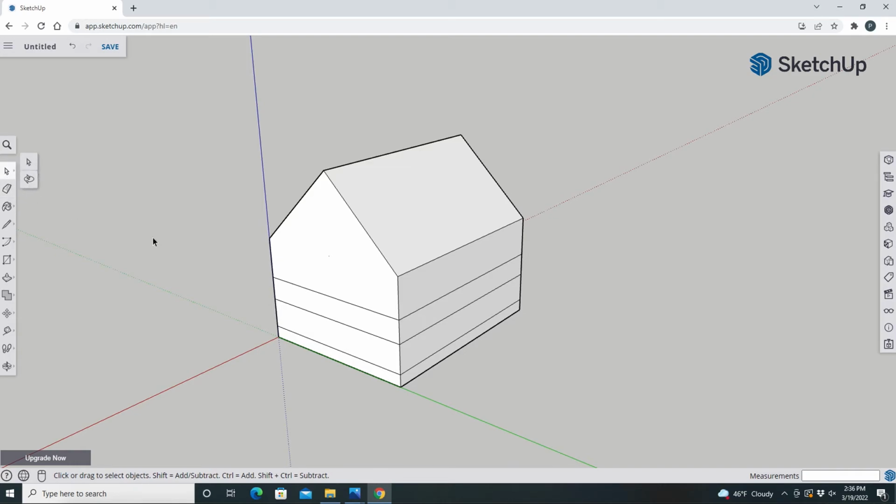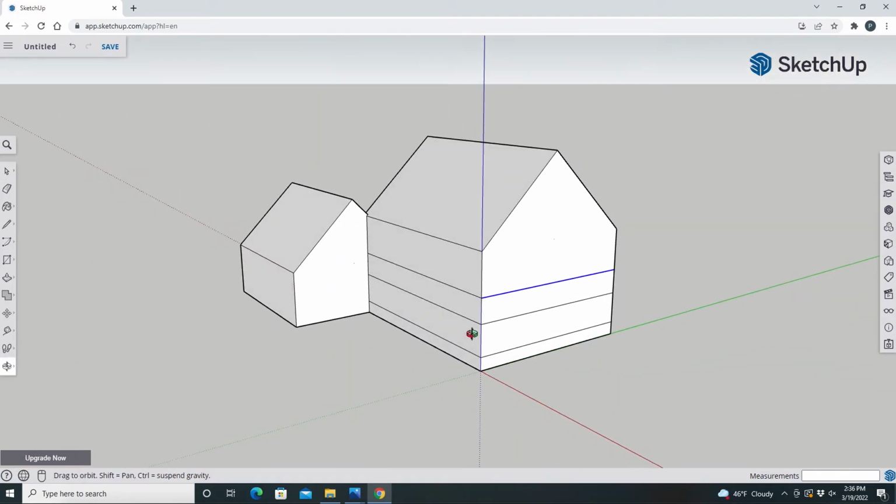Let's go ahead and select those lines again. Use my move tool. Left click the control button in my case. Left click the mouse. Go up 4'7".